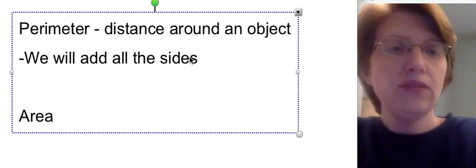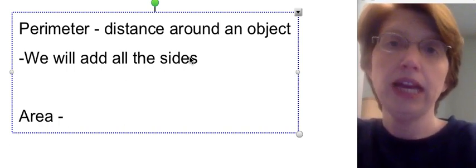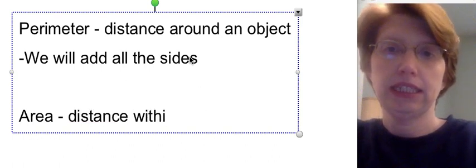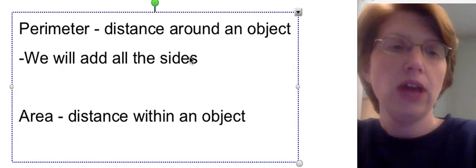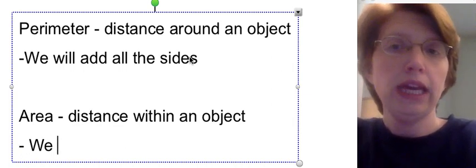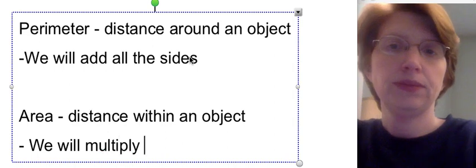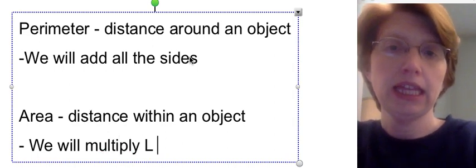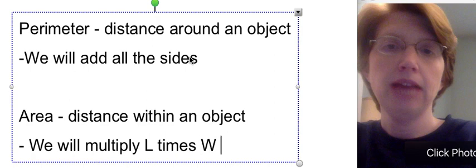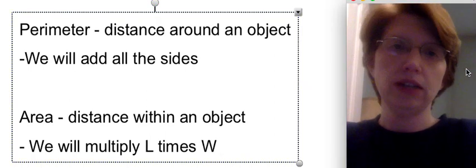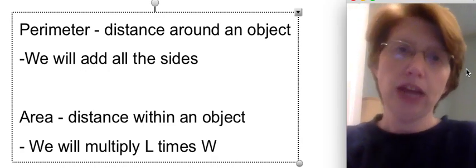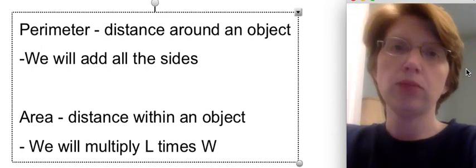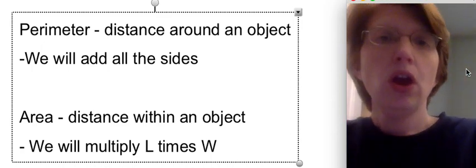Now, we know we need to find, first of all, what is area? Area is the distance within an object, right? Or a certain area that we're talking about. And when we're asked to find the area, we will do what? Multiply length times width. Okay, we're going to take the two sides and we're going to multiply length times width. If we have a little odd shape, we're going to take the two pieces that we can break it up into and we're going to add them together. Okay, let's look at this.